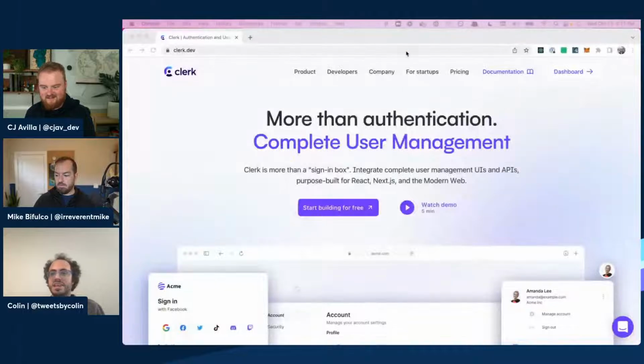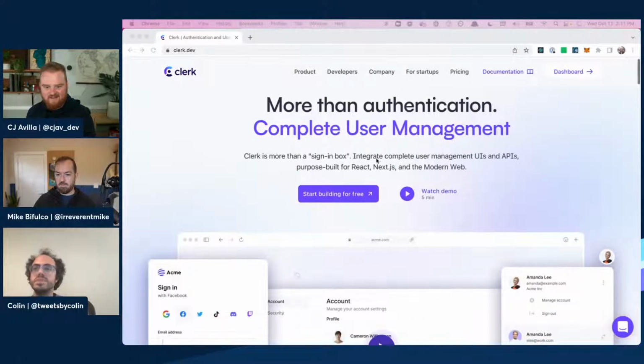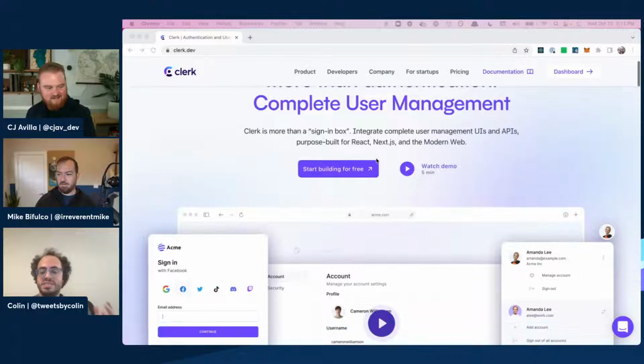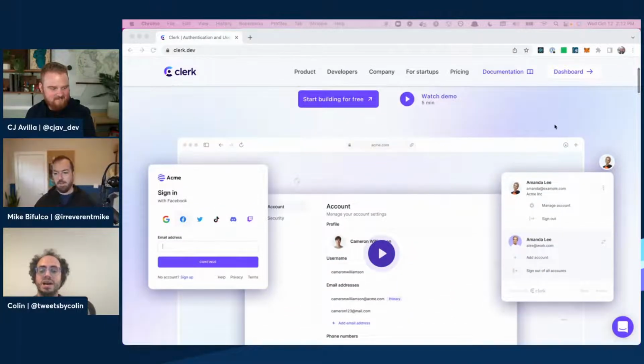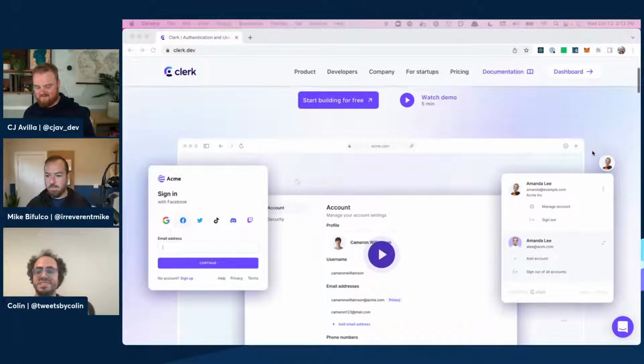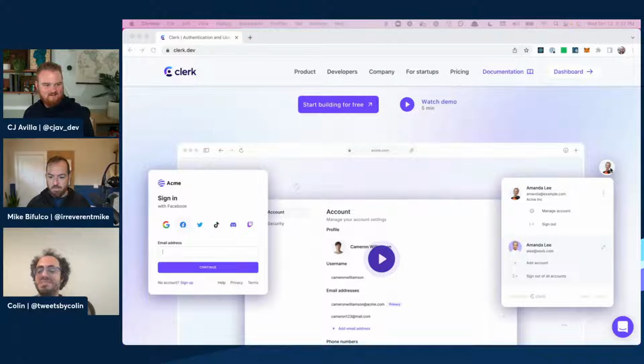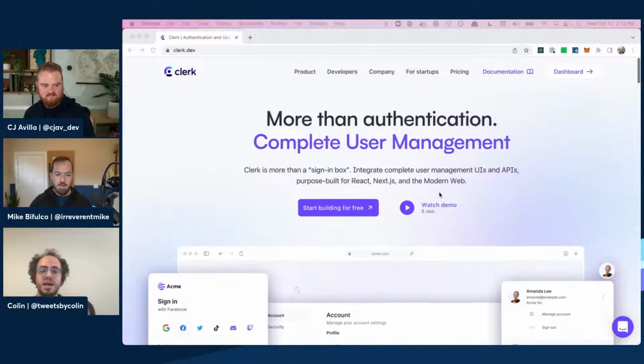Awesome. Should we jump into a demo here? Absolutely. Happy to. Great. So this is our homepage. I think Mike just had it up. The user button that CJ was referring to is this, and this is another component of sign up, sign in UIs that we really wanted to bring to people and make really easy. You've seen things like this before, probably, and since it's a UI associated with Auth, we ship it. But we'll do a demo of that as well.